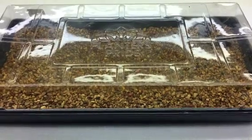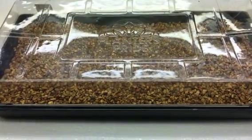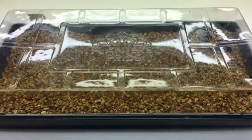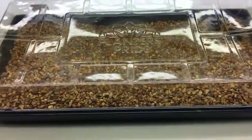Number one, you can grow a multitude of plants underneath it. Also, it can get the plant from seed to fruiting. And that's what you're trying to do: get your plant from seed to fruiting so you actually have a harvest.